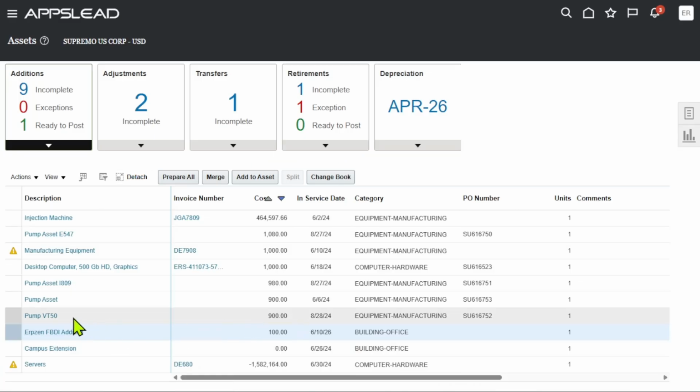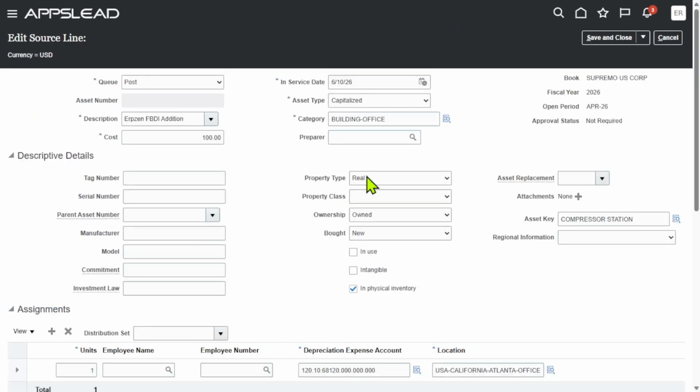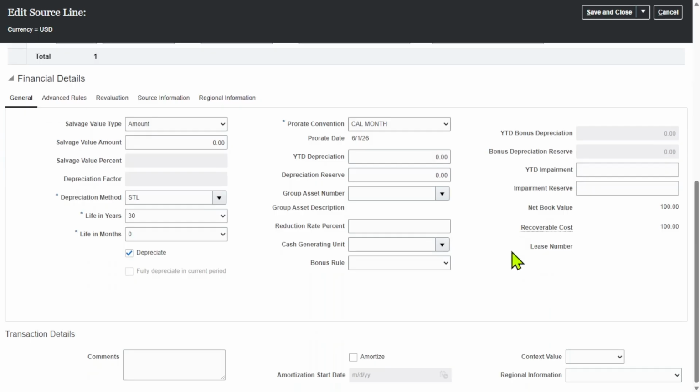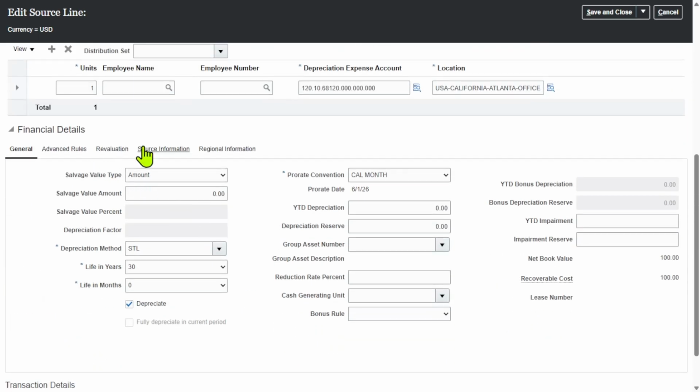So this is the asset. Click on prepare all. It is not required actually. It is fine. The property type, each and everything looks good to me. But since this is a demo instance, I think it is having some issue.